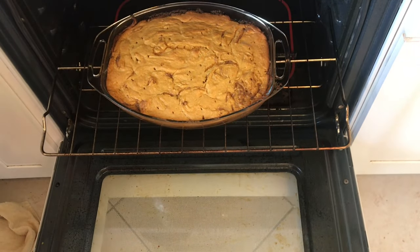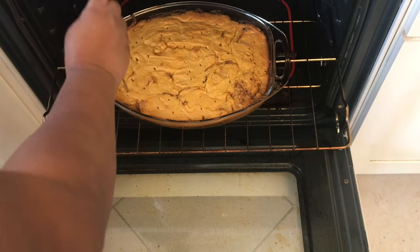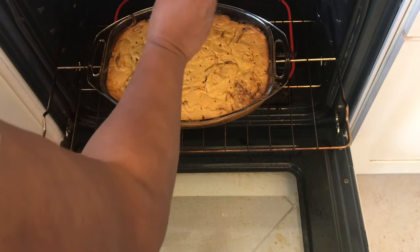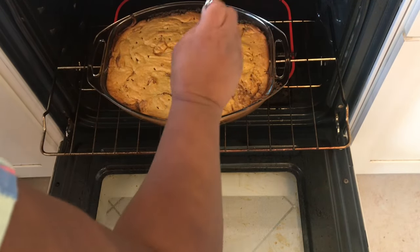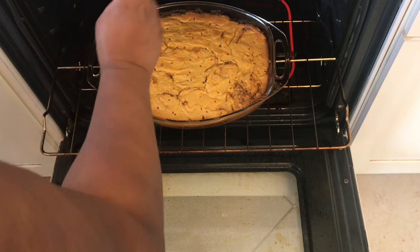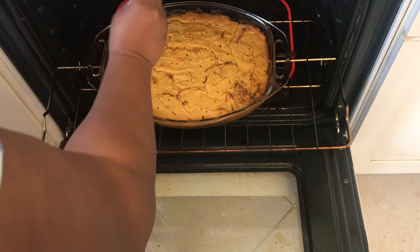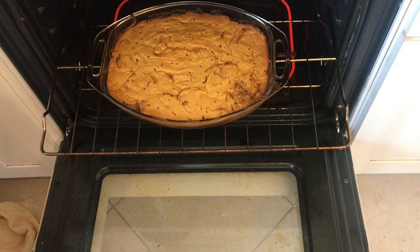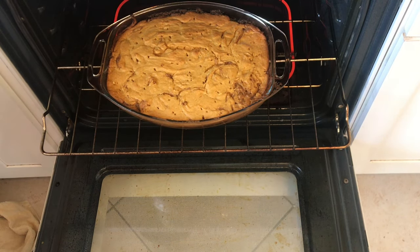Okay, so you're gonna take your fork or skewer, in this case, you're gonna poke it throughout the cake. Because you want your glaze to sink down in the cake, so everybody will get a little taste. Make sure your glaze is loose enough to pour out.